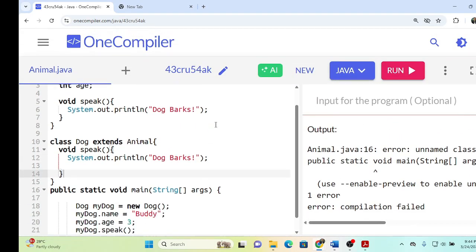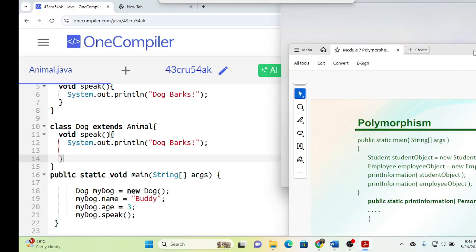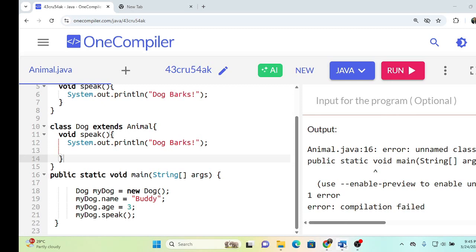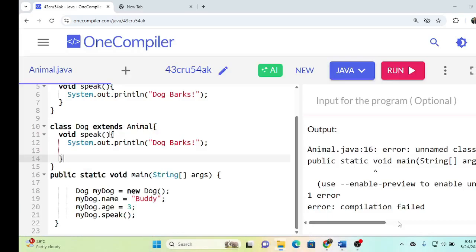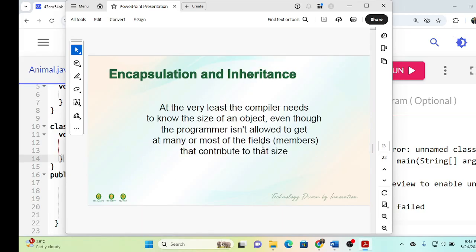Basta ang idea dito yung output is dog barks, no? Kalimutan ko lang, wait lang ha. So proceed tayo, baka mabusa tayo ng oras. Yan, polymorphism. Okay, so enough. So let's proceed.